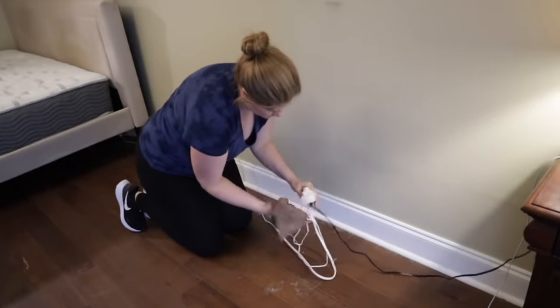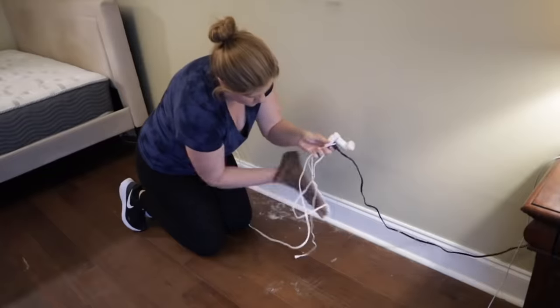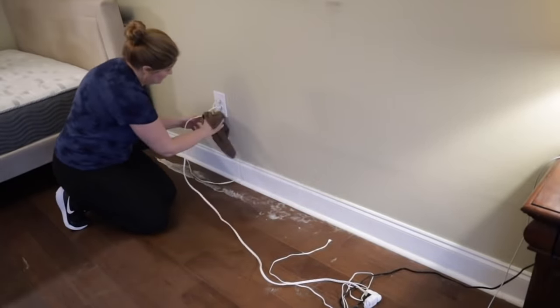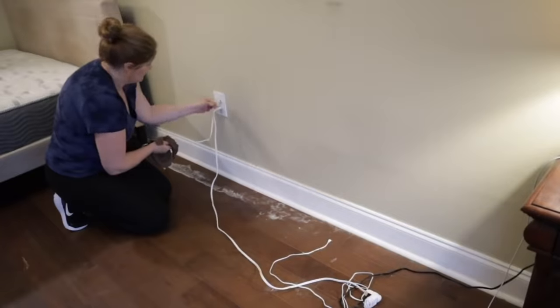Also, whenever you're deep cleaning, just make sure you're cleaning the cords, because they get so, so dusty. Even if it's just been a few months since you've cleaned them, I know the cords tend to get really dusty. So I'm just going over them with a wet washcloth.